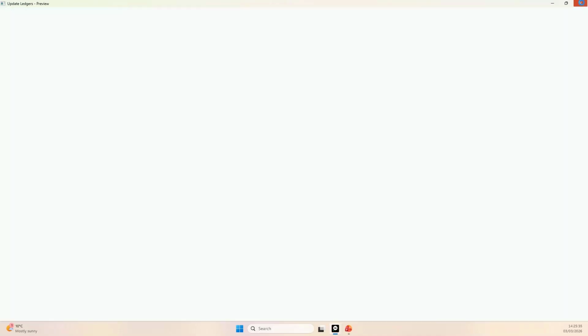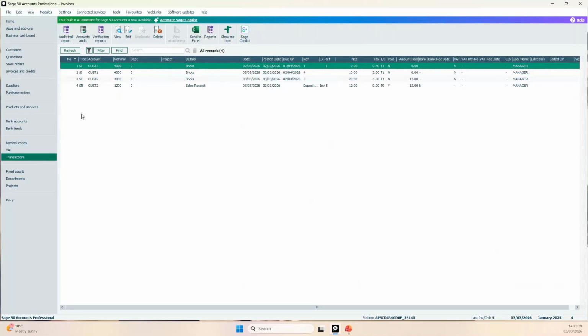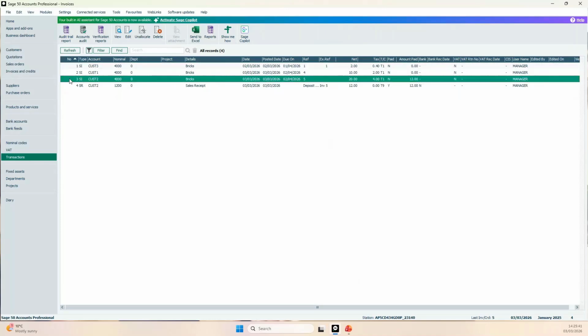So we close out of that, pop into transactions, and there we can see there's that invoice that's been posted, and it has got that sales receipt which is allocated to it. And we can also see in here, if I just drag that along a bit, so you can see that it's got the reference, deposit paid, and we know it was for invoice number 5 on there. And we can refer that one back because there's our invoice number 5 there. So we know that that's been allocated there.